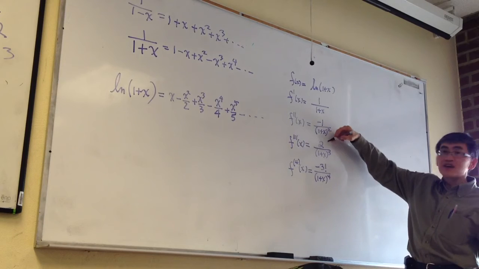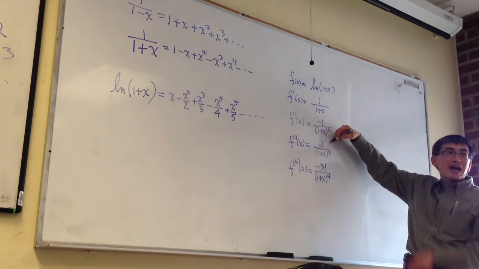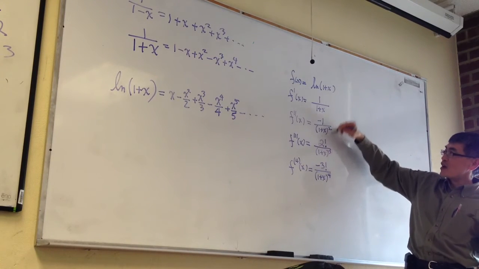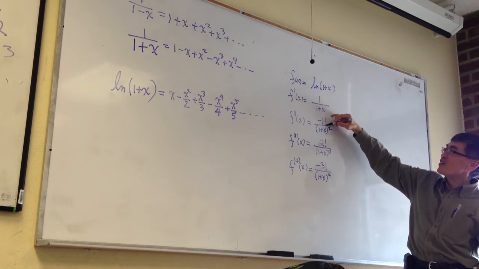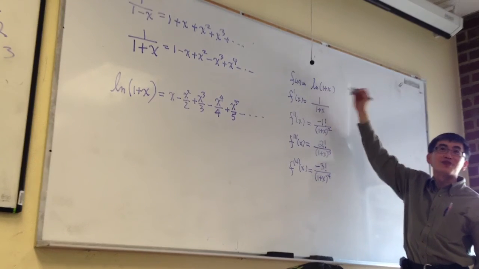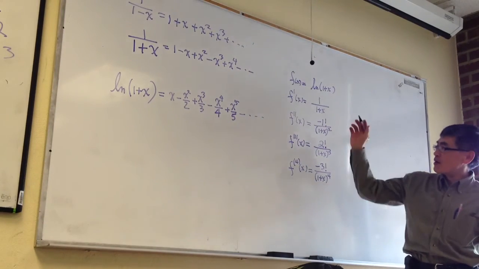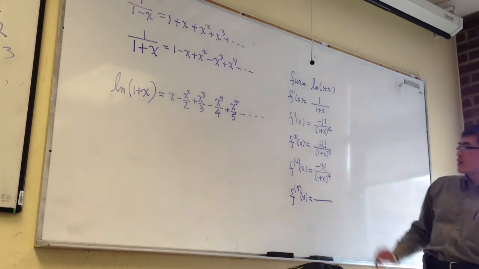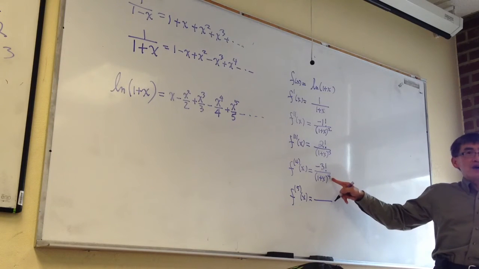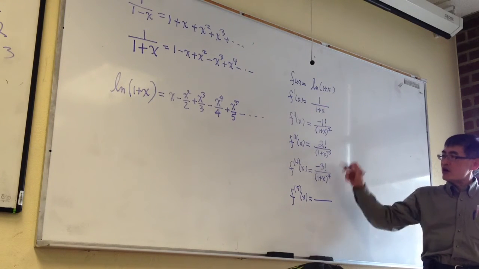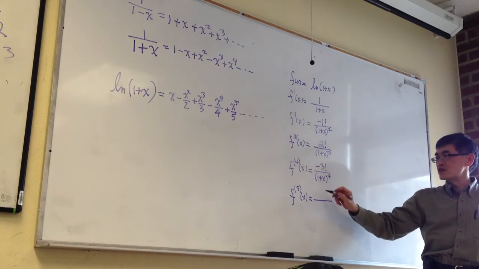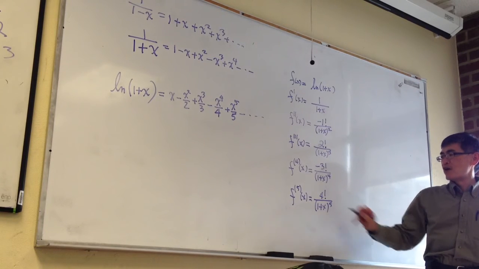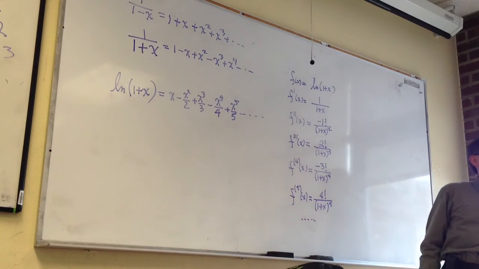And therefore, I begin to see the pattern. I go back here, rather than writing 2, I'm going to write 2 factorial. Rather than writing 1, I'm going to write 1 factorial. Even this one, if I want, I can write 0 factorial. Right? Okay, but I'm not going to do that. The 5th derivative, just check one more time. Negative 4 power, right? So negative 4, multiply that, and then alternating, and therefore this is 4 factorial, 1 plus x to the 5th power. And I begin to see the pattern, right?